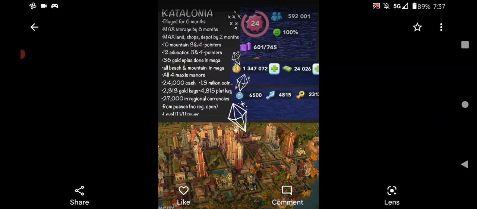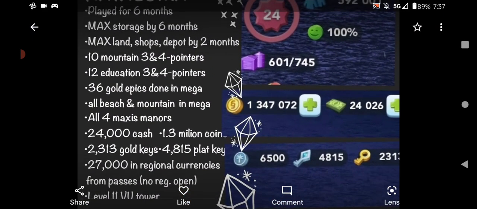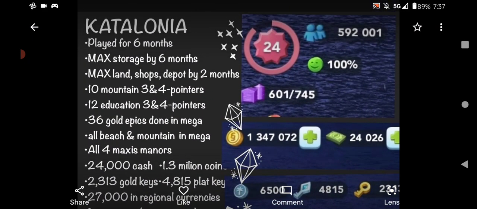This one here. Okay. Here we are 6 months in, so 4 months later. She has maxed out her storage. She maxed that at 6 months. So by the 6-month mark, she had maxed out. Okay. She maxed land, shops, depot by 2 months. 10 mountain pointers, so 3 and 4 pointers, 12 education, 3 and 4 pointers, 36 epics done.